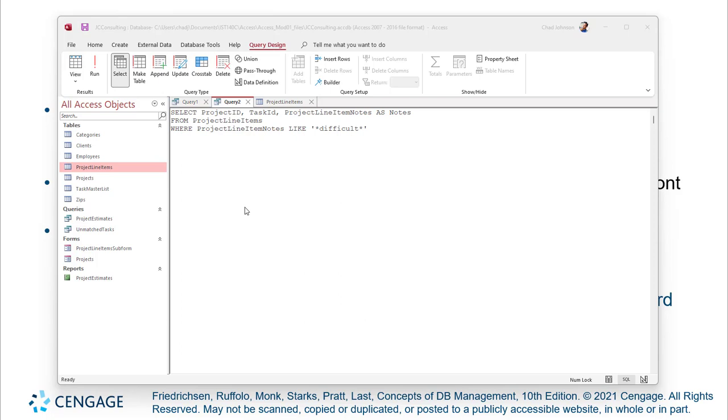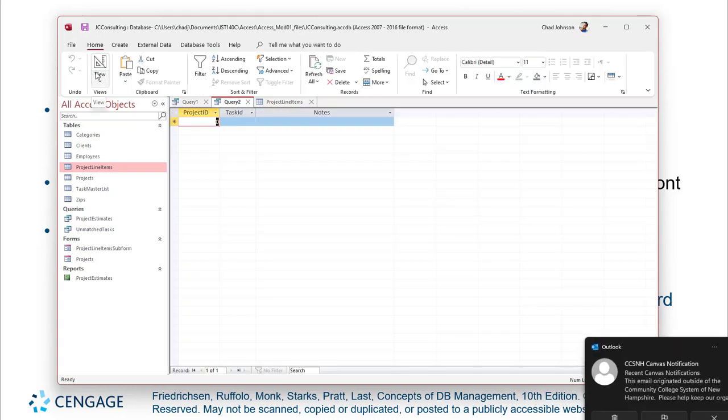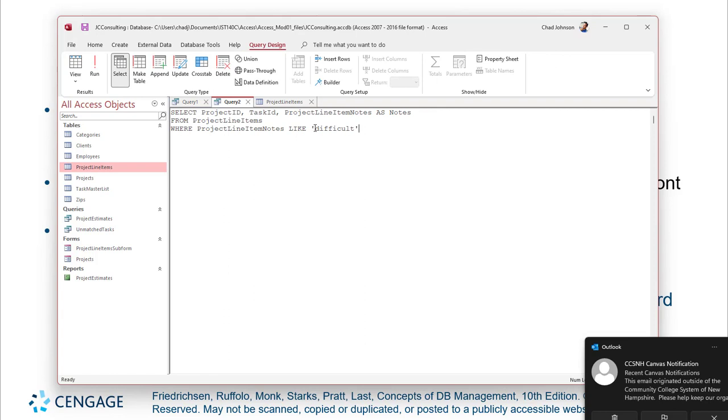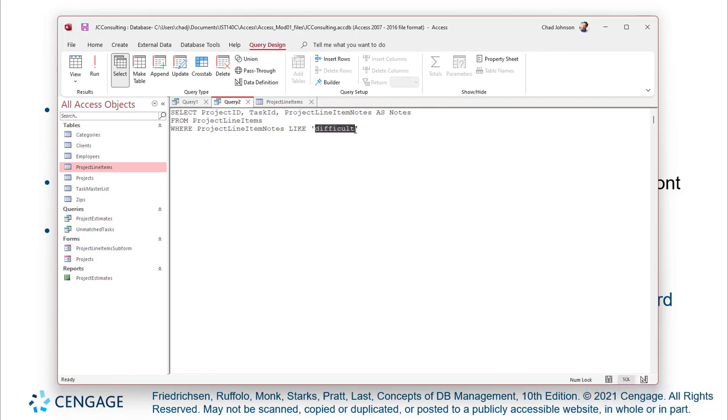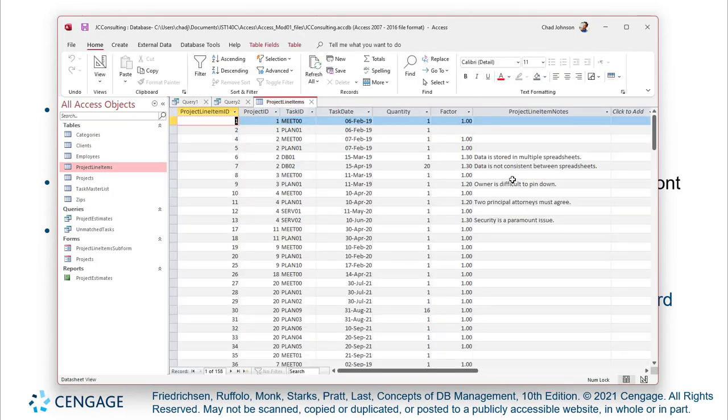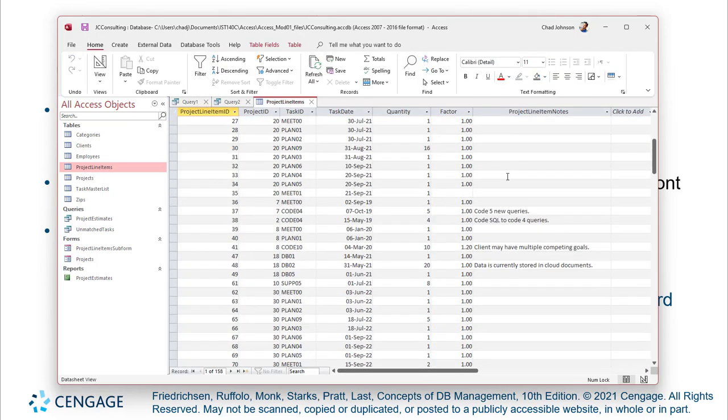And so to just demonstrate the validity of it, if I were to take away these asterisks now and run it, I'm going to get nothing, right? That's because it's looking for only this one word in that entire column. But if we look at the column, it's a place for notes.